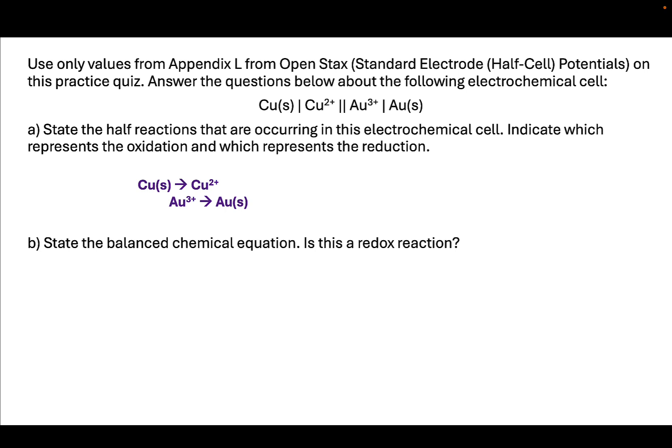For the copper, we want to balance this in terms of total charge, and so we need to show the electrons to have a full half reaction. That requires two electrons on the copper product side. Copper solid is losing two electrons to form copper 2+, missing two electrons, and so we have two electrons that are left over there.